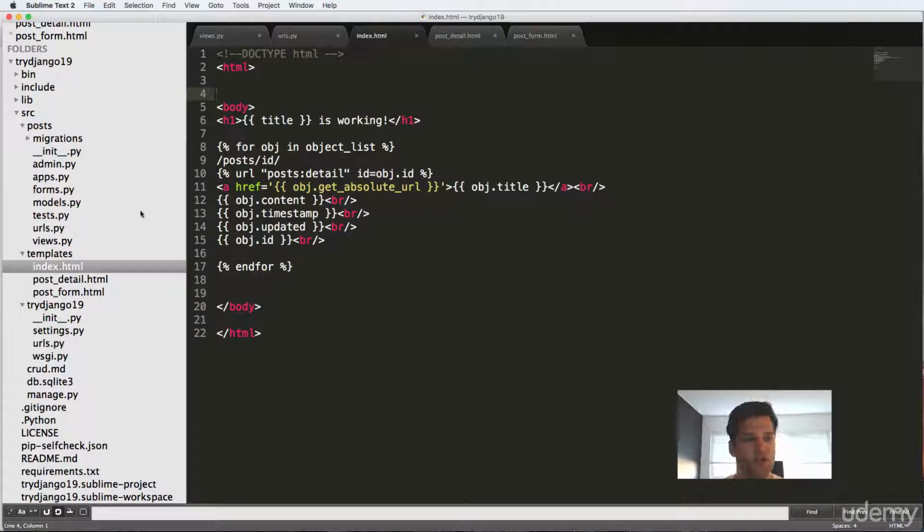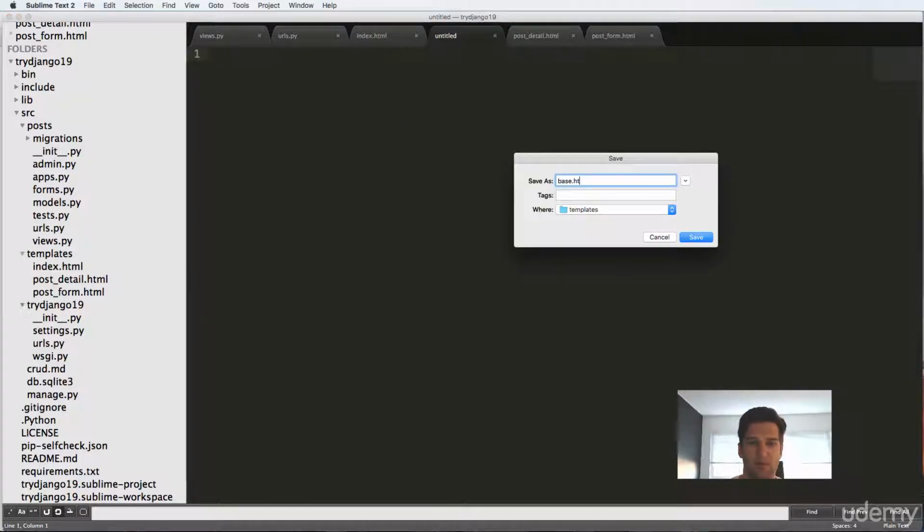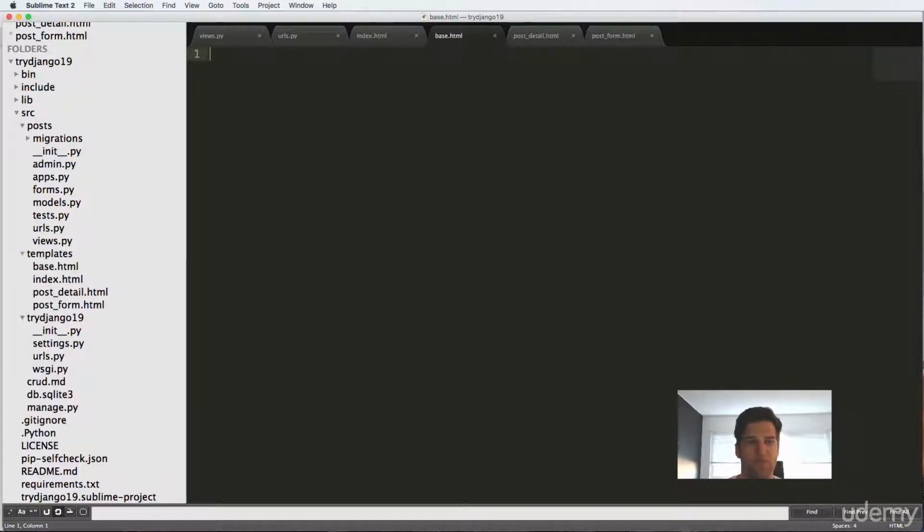So what we're going to do is create a new template in here, and we're going to call it base.html. So base is basically the parent template of every other template that we're going to be using. You can have multiple parents. I'll show you what this means in just a second. But really, base is like the core of it. Base is going to be the main parent that we will use. And you're going to see this on other Django third-party projects or other Django projects in general. They'll use base.html instead of index.html.